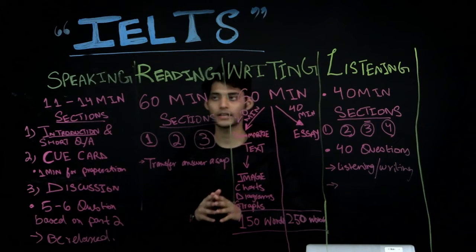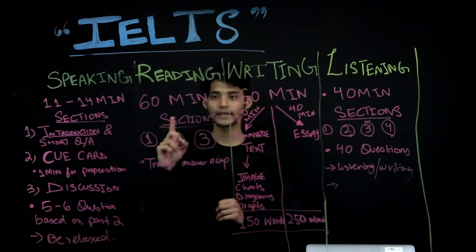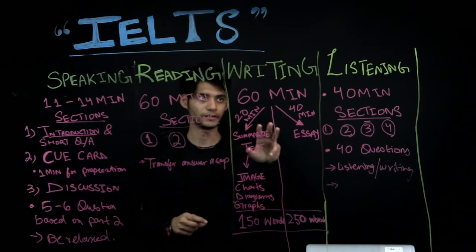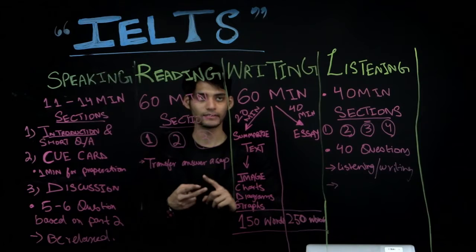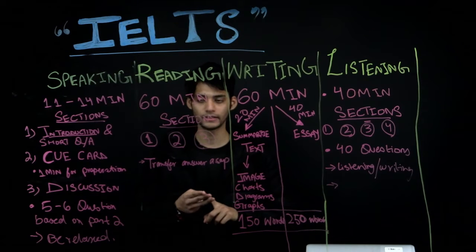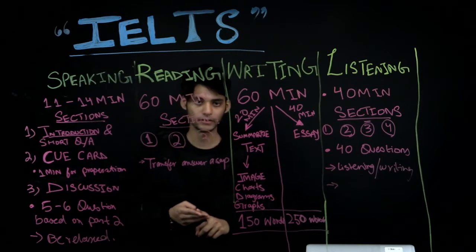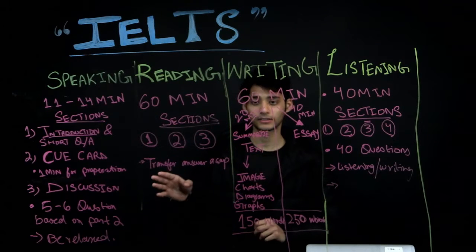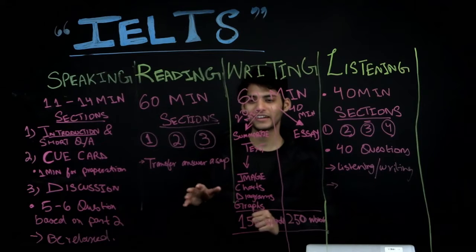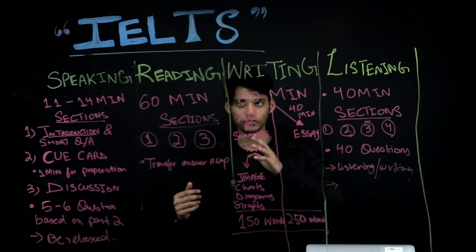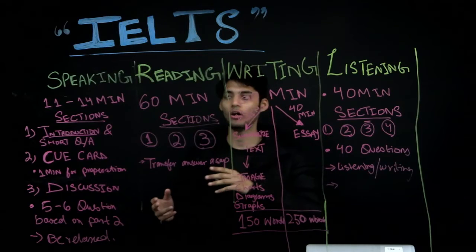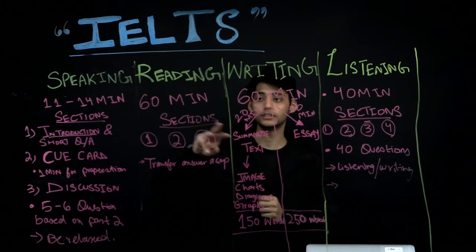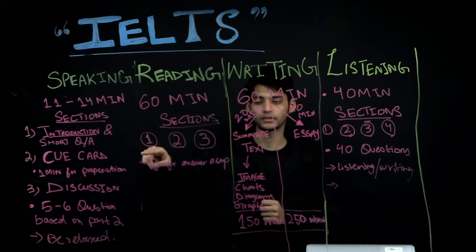Firstly, you have to understand that your speaking test is separately taken as compared to the other three tests. The reading, writing, and listening tests are conducted together and there is no break between them, whereas the speaking test is conducted separately. It can be 7 days before the test of your reading, writing, and listening, or a day before, or maybe some days after. But these three will not be conducted together with the speaking.